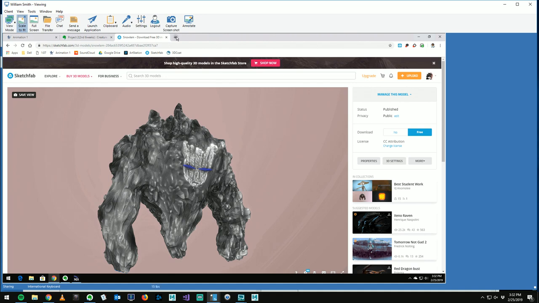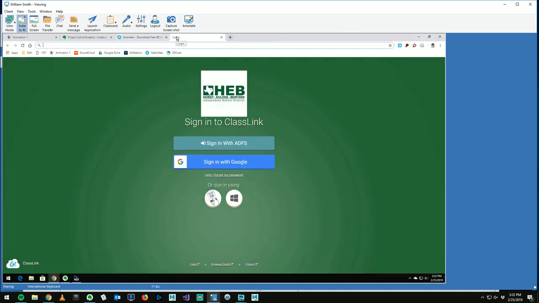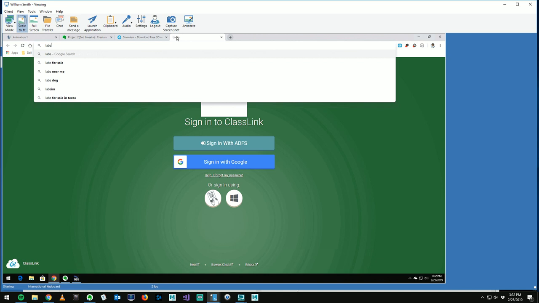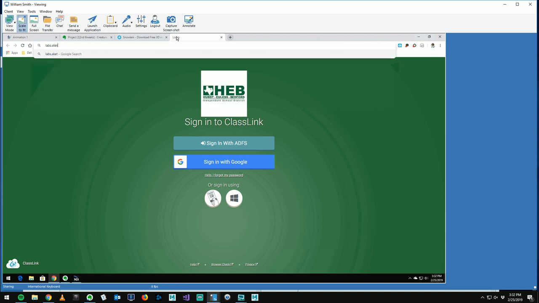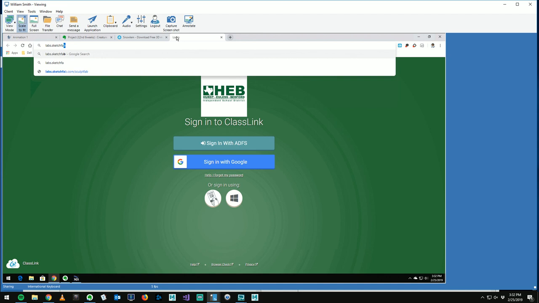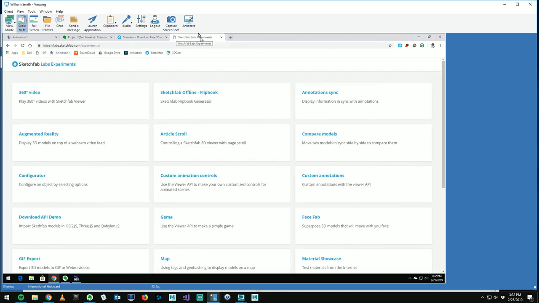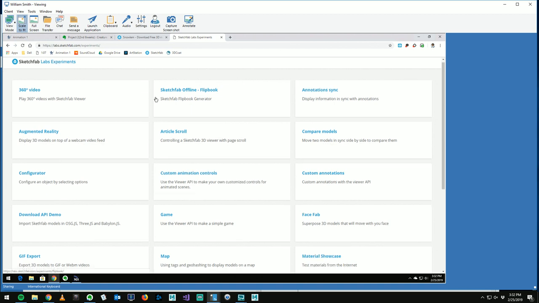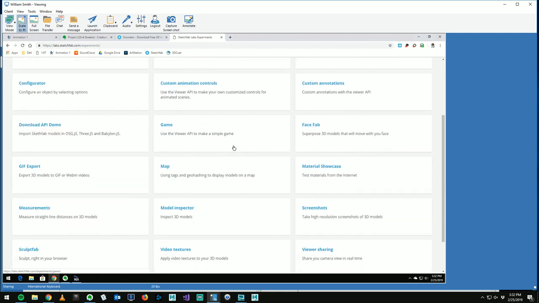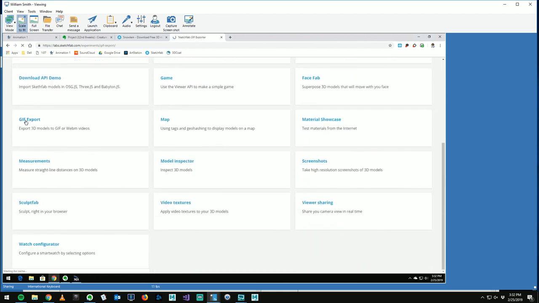So all you have to do is go to labs.sketchfab.com. And this is kind of like all of their experimental features of Sketchfab. A lot of cool stuff in here. Feel free to explore. But what we're talking about today is the GIF export feature.